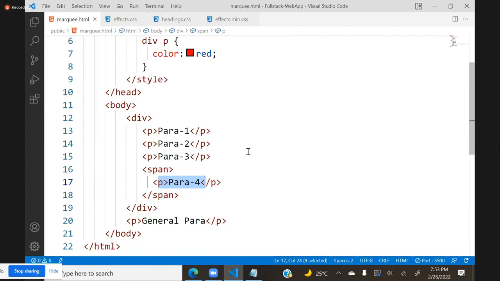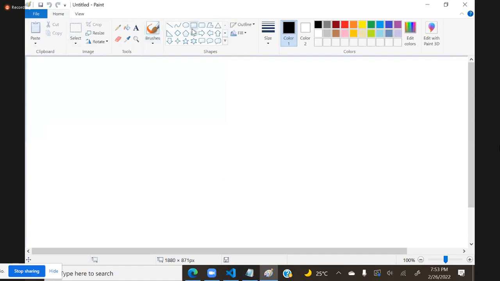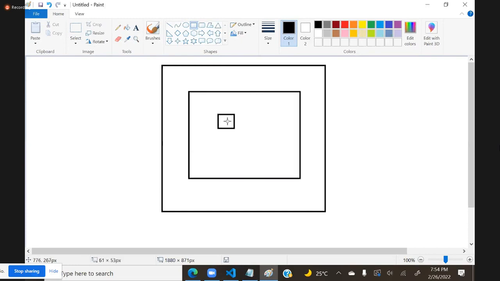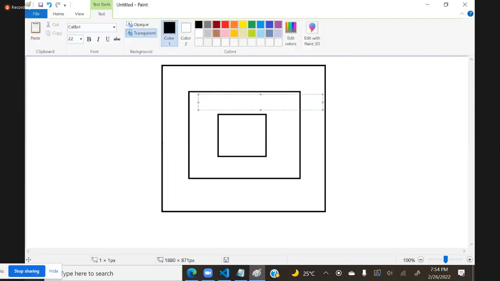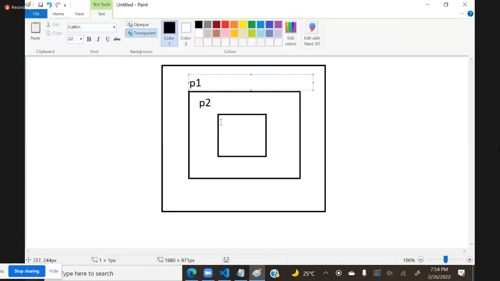Now I will show you a simple diagram. Suppose this is a parent container, in that another container, in that another container. Now we have a paragraph here, P1. We have a paragraph here, P2. We have a paragraph here, P3.